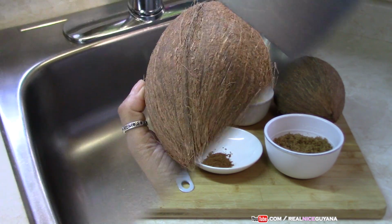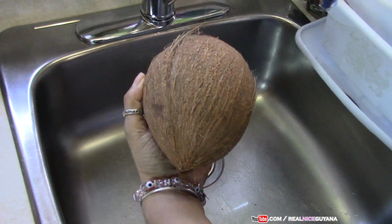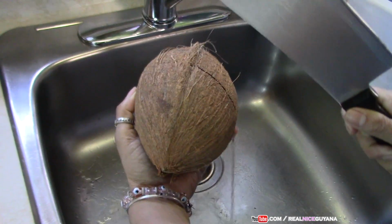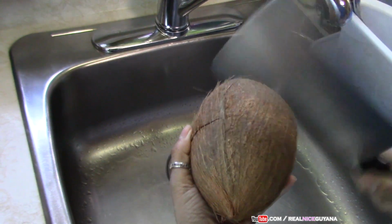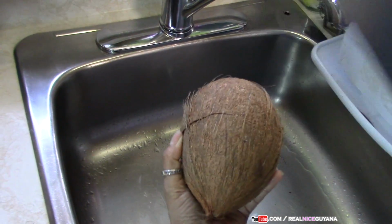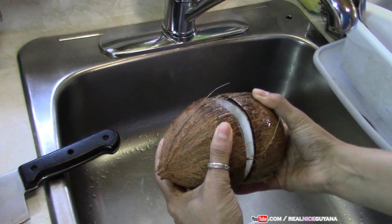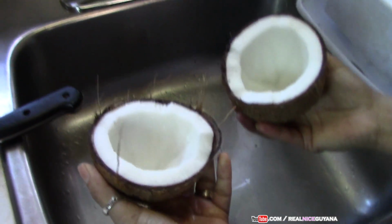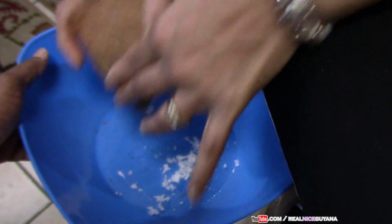So let's get started. First thing first, we're going to break our coconut. I'll go grate that to start with. And the coconut is good. Thank God it's not rotten. Alright guys, so we're going to grate our coconut to begin with here, the old-fashioned way on the sit-down grater, as you can see.